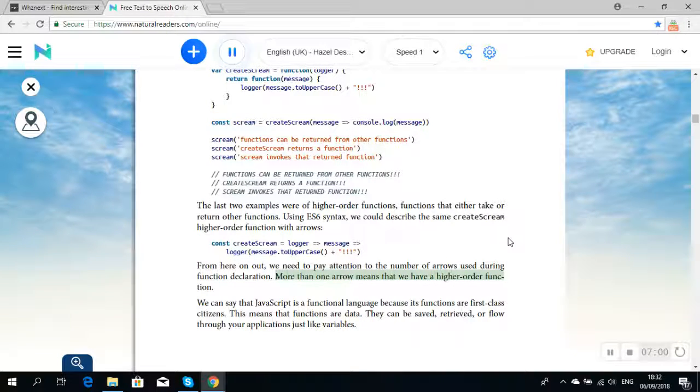More than one arrow means that we have a higher-order function. We can say that JavaScript is a functional language because its functions are first-class citizens. This means that functions are data. They can be saved, retrieved, or flow through your applications just like variables.